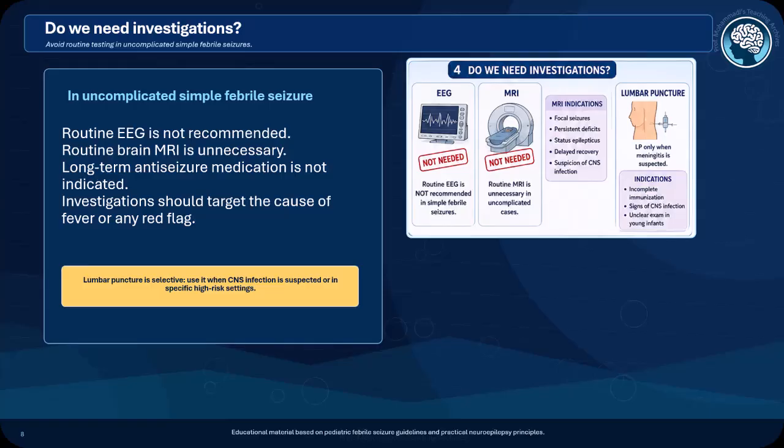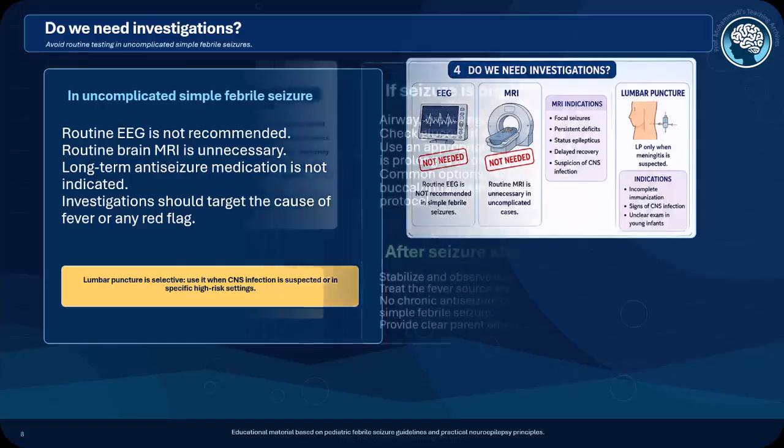Lumbar puncture is not routine either. It should be considered when meningitis or encephalitis is suspected, or in selected high-risk situations, such as incomplete immunization, signs of central nervous system infection, or concerning findings in young infants. The main principle is that investigations should answer a specific clinical question. We investigate the cause of fever when needed, and we investigate red flags when present. We do not investigate simply because the event was frightening.